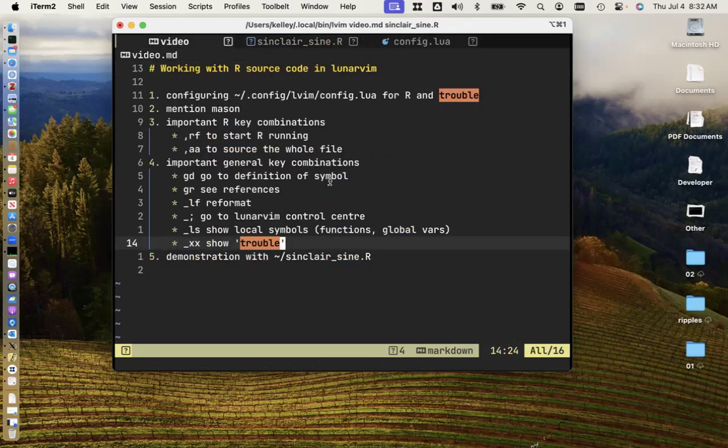Okay, going back to my notes, I believe I've done all these things. I'm not a big fan of printing stuff, but I would recommend writing it down on a piece of paper: comma, or F to start R running. So these are 2 things that you need to know.